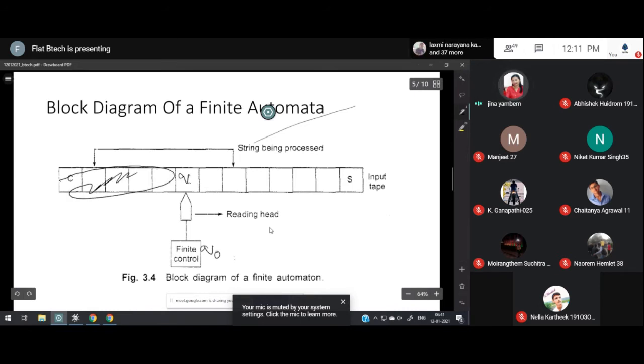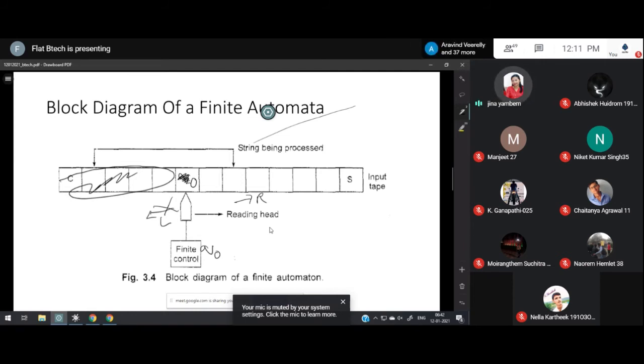Sorry, this is not Q, this is 0. Currently at Q naught, and the head is moving towards the right side. One restriction is there: this reading head cannot move towards the left side. It has to move only towards the right side. So let me explain it.